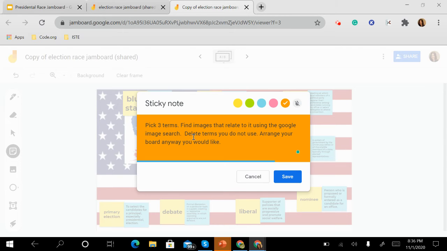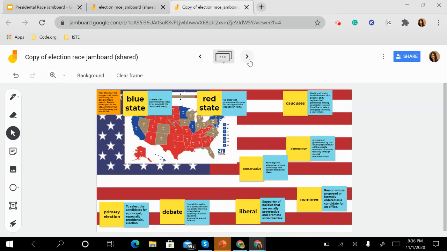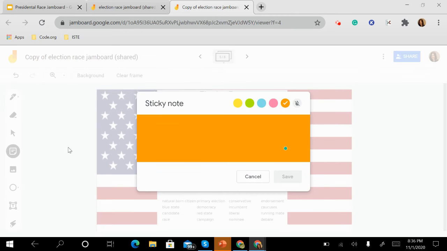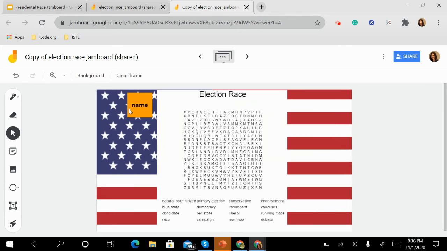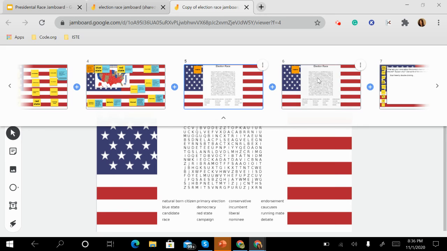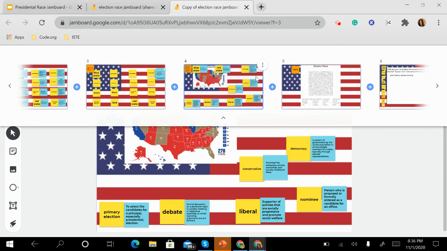If you want to edit them, just double click on that little Post-it and click save, and you can change the directions. For the word search, kids kind of like working together. They can click the pen and each pick a different colored pen and cross off so you know who did what. They can also put in their name by clicking the sticky note Post-it and putting their names on it. And if you want to make duplicates of certain boards, you would just go up to that frame in the expand bar and click duplicate, and you can make another copy of it. So you can have kids working together that way.